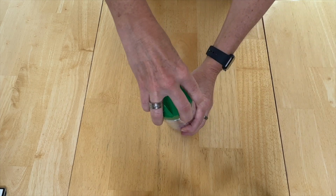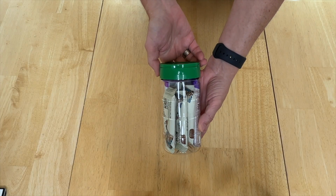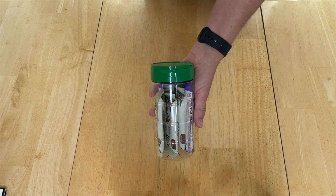I place the lid back on, and now I've got some granola bars inside that I can throw in a bag, and they're great for any time I might need them with the kids.